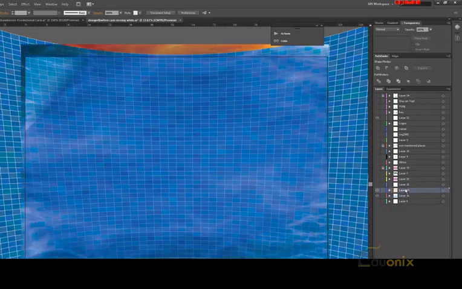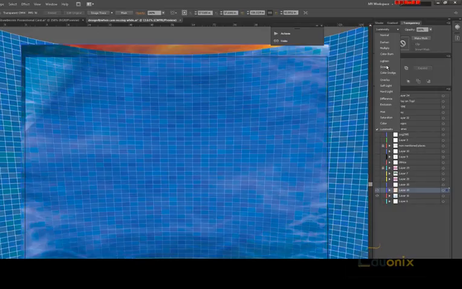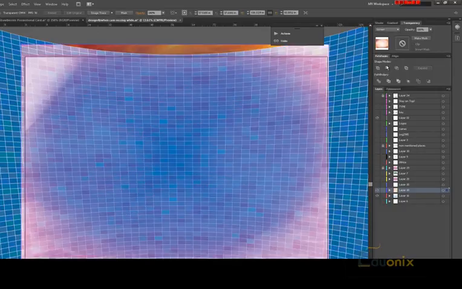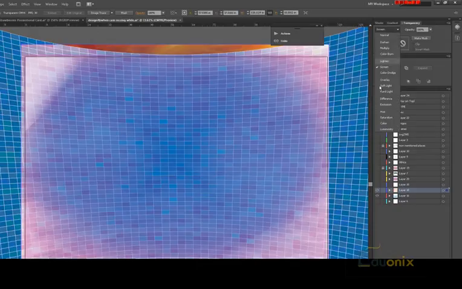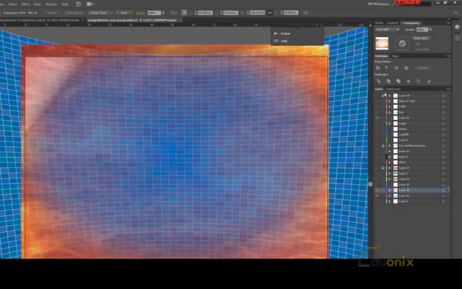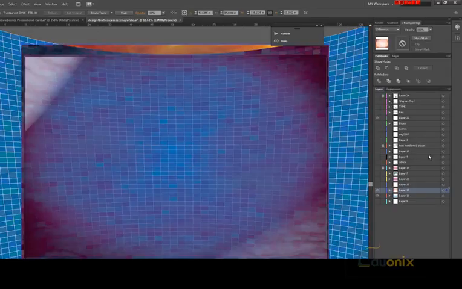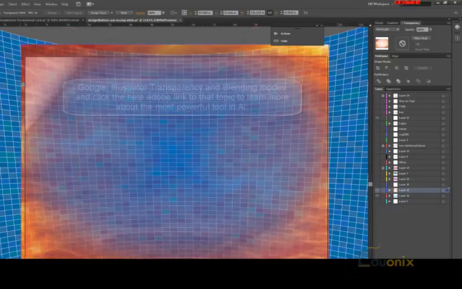This one is just the fire, which when you overlay that with luminosity, creates this kind of wispy cloud effect. However, if I were to go to screen, for example, you lose pretty much all of the wispiness except for a little bit, and it has this kind of faded pink effect. If I go to something like hard light, it turns back into fire, you know. If I go to difference, it does all sorts of things.